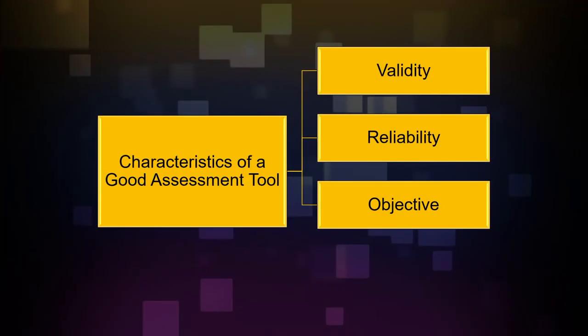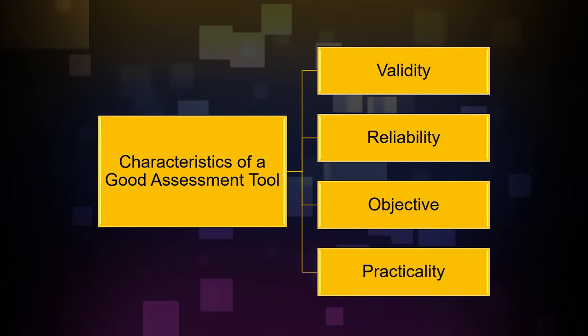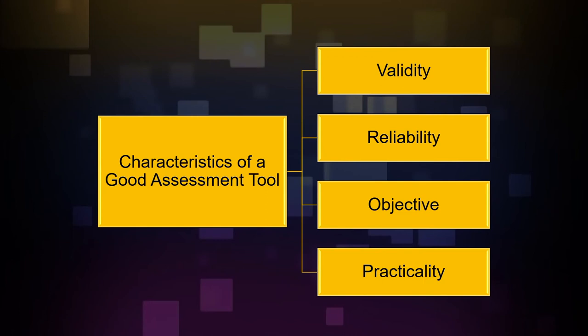The fourth characteristic is practicality. A good assessment tool should be implementable or feasible. That means, if you have designed a question paper for 3 hours, then the learners should be able to attempt that question paper in the time provided. Or if you are planning to have a Viva Voce within 3 hours and you would like to allocate adequate time to your student, then you should be able to implement it within the time specified. So the good quality question paper should be valid, reliable, objective, and feasible.